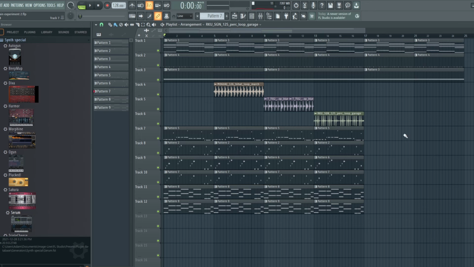Now, I have this very basic drum track and song setup here. I'm going to play you just the first 4 bars, and this is not going to include any of these loops. As you can see, I have 3 set up here, and we're going to listen to just the drums to start off with, and then we're going to talk about these loops. So there's that very basic setup here.